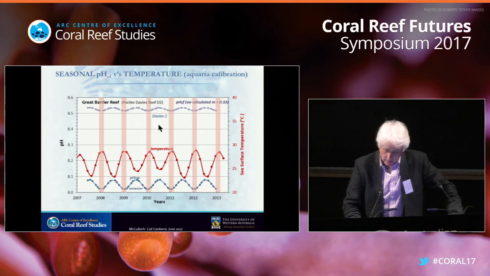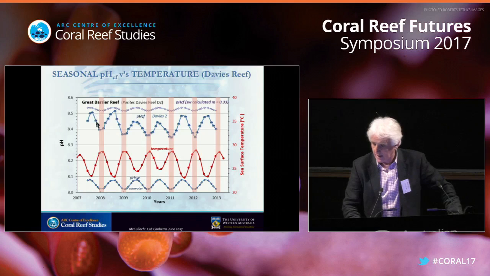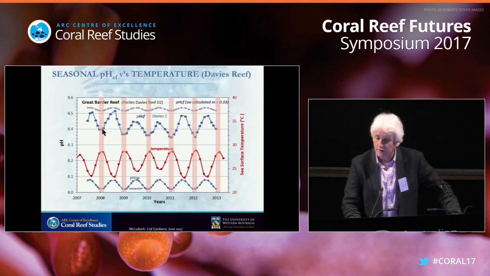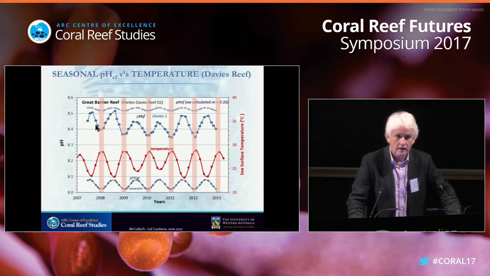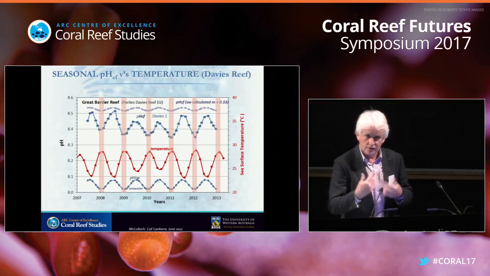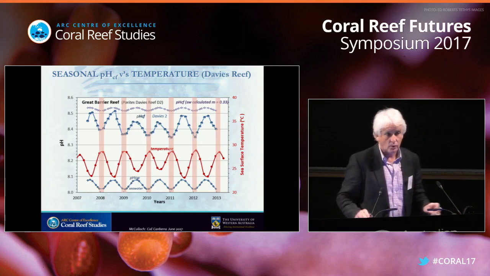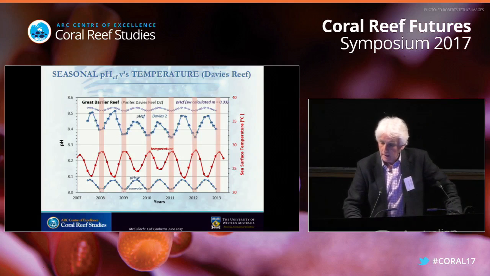And we've done the measurements now on the corals for the pH, and lo and behold, it's about the right magnitude, actually, in the wintertime. These lines are summer. But you notice that the amplitude is almost an order of magnitude larger. The phasing turns out to be similar, but the amplitude is much larger. And in summertime, the pH is decreased. And why would that be? So this is obviously biologic. The corals are manipulating their internal pH on a seasonal basis, even much larger than the seawater variation. Why would they do this?